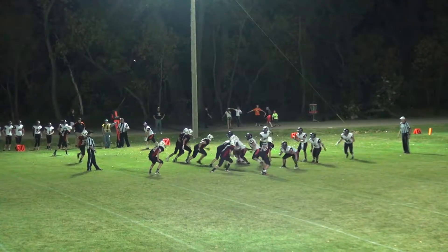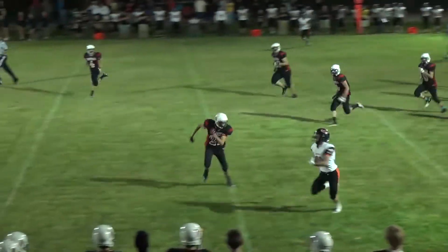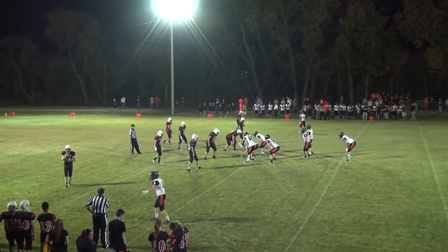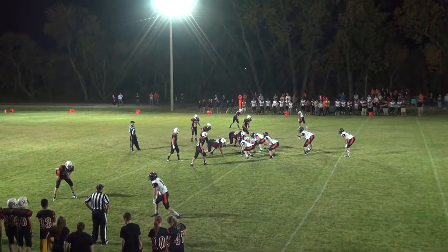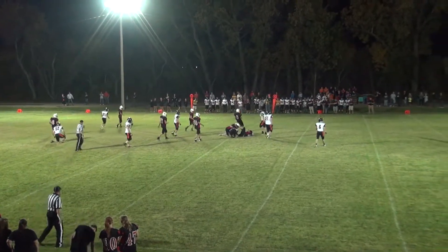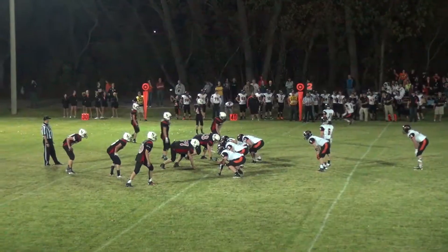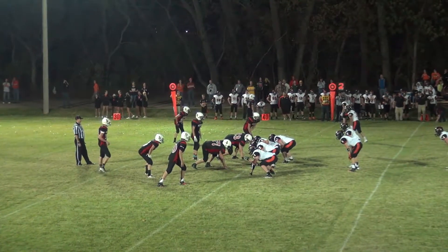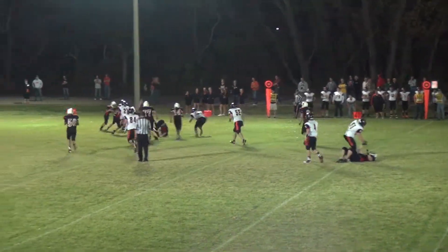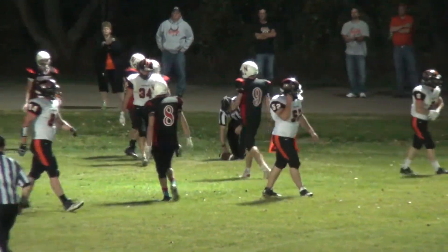Two wide receivers at the top for Cavalier in jet motion. He turns and hands it off to the motion guy. Keaton Smith is down the sideline — run out of bounds by Riley Legacy. Cavalier goes single wide to each side; Carroll hands it off to Brock Robbins and he stumbles. Carroll takes a snap from the shotgun and hands off to Robbins — he's out and running, a tough man to bring down. He stiff-arms one guy and he's out of bounds.